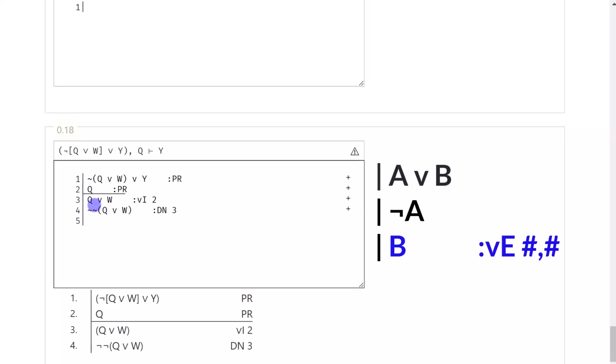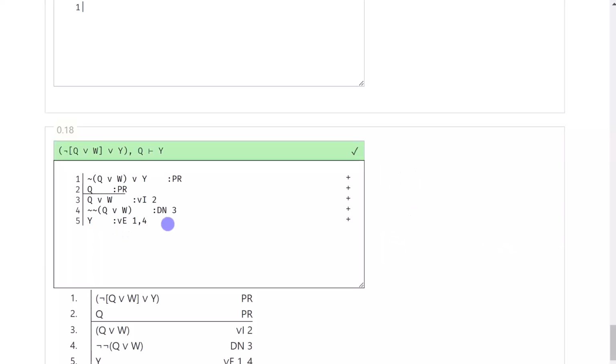So now we have what's before the wedge on line 1 with a not in front of it. So therefore we can use the disjunction elimination rule and bring down, in this case, what comes after the wedge, put it on line 5. Wedge elim 1, 4. Okay.